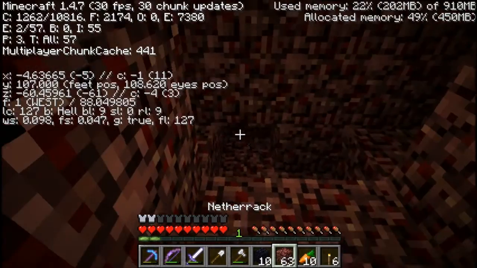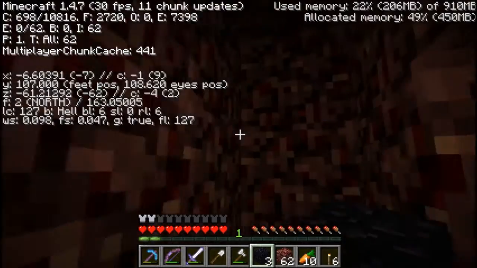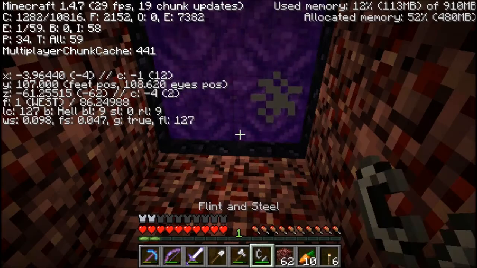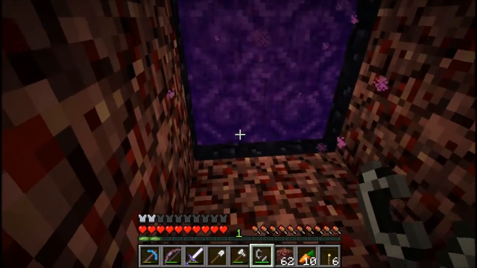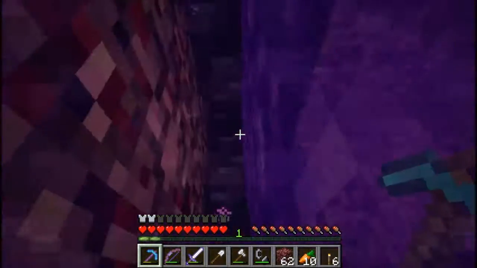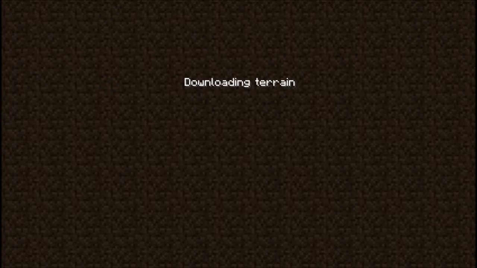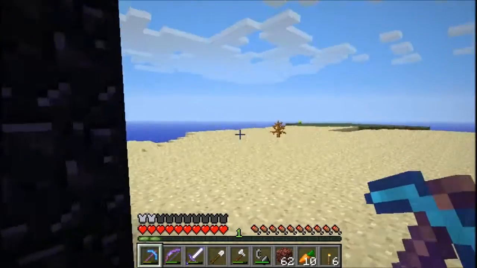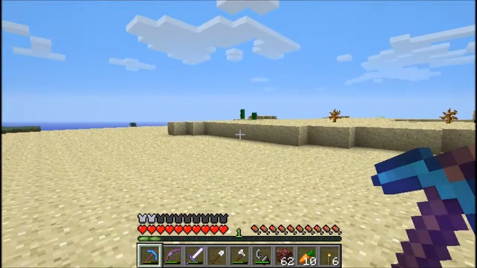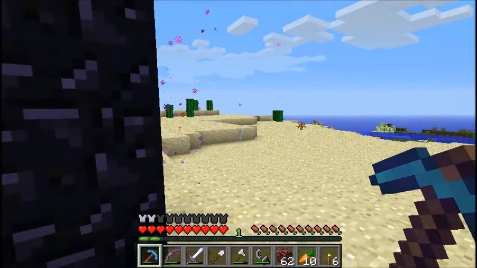Okay, then we got 10. There we go. Yep, and we got flint and steel on us. Okay, this should be where we want to go, so hopefully, let's find out. 3, 2, 1, boom. Perfect. This looks about just where I wanted it.